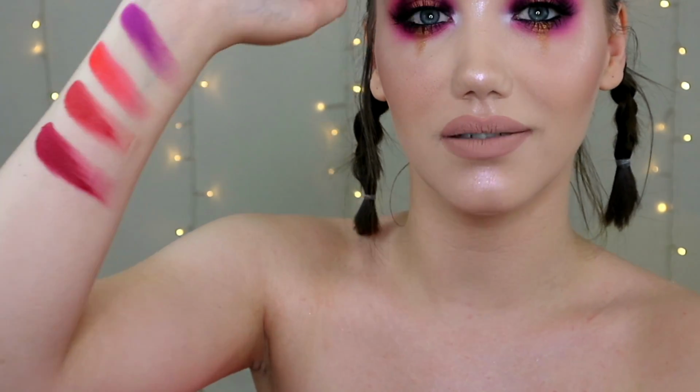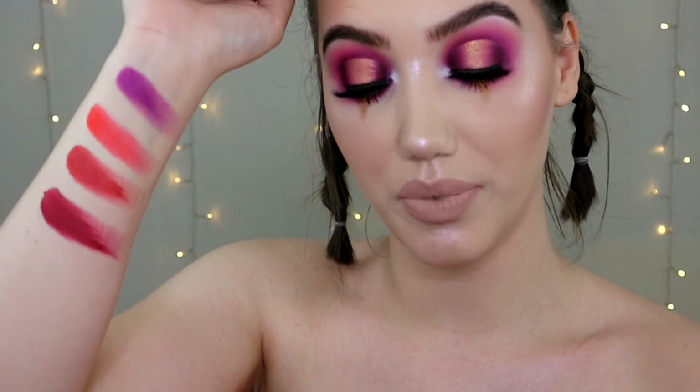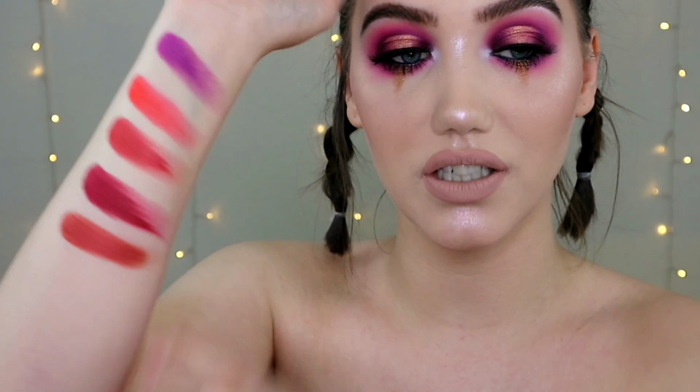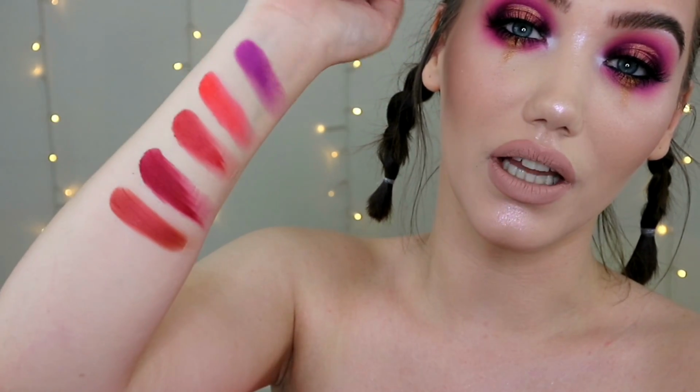That's Fresh Meat, one swipe pigment. Then we've got the shade Blood Sugar, which is like a metallic red, which is a shade you don't really see very often. But look at that.